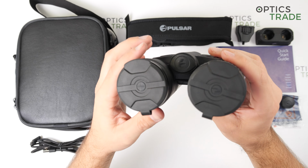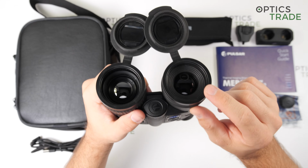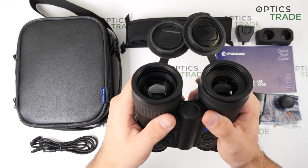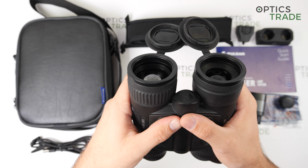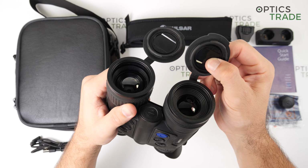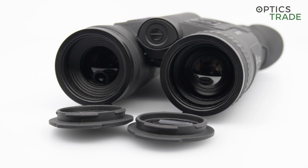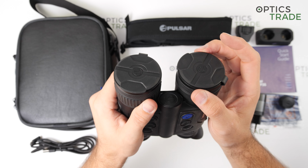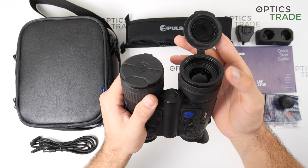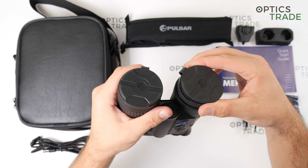Now from the front we have the two objectives. In the right barrel we have the laser rangefinder, and in the left one we have the objective lens of the thermal sensor, which is 35 millimeters, and again here is the button. The objective covers are made from rubber and hard plastic, which lock firmly in place, so the lenses are very well protected, and they are adjustable if you want to put them in another direction. The objective covers can also be taken off. If they are damaged, you can very easily replace them.